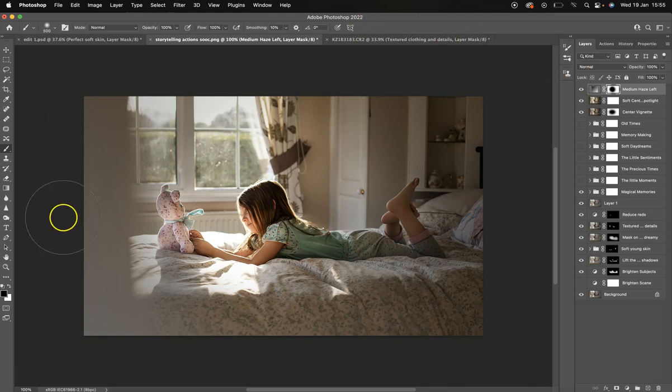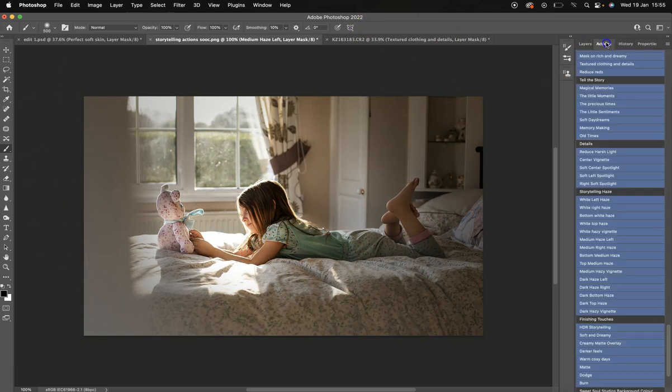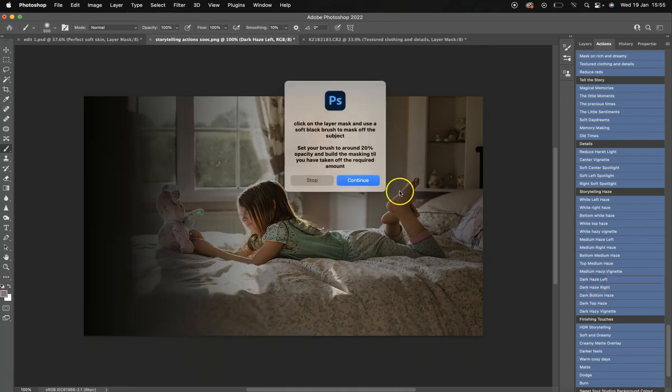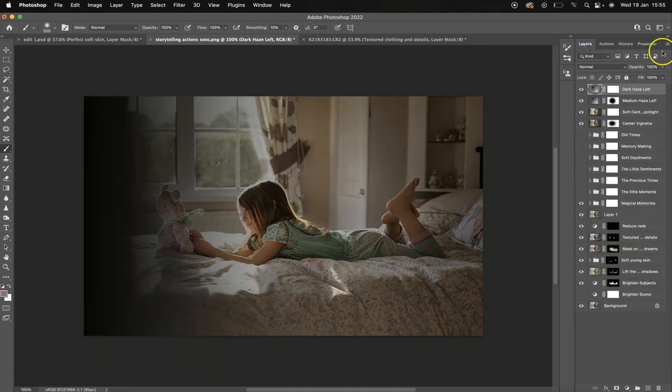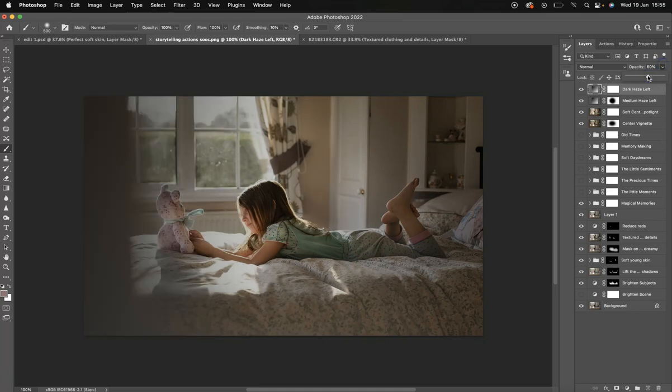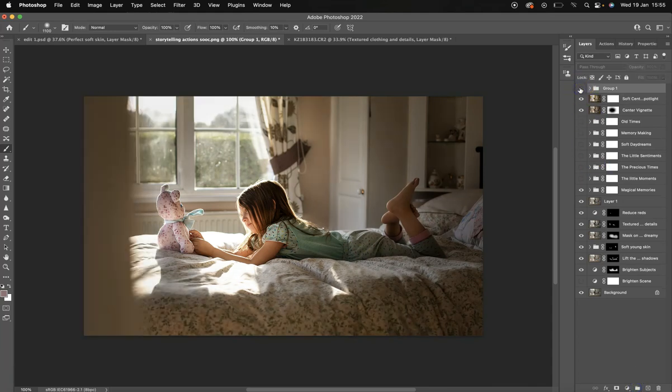Okay, so you can play a couple on top of each other. So I'm going to go dark haze left, and then we can turn down the opacity, switch to my black brush, and we'll just bring that off there. So if I group those together, you can see the difference.